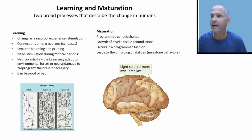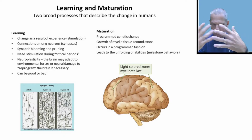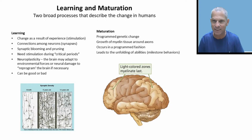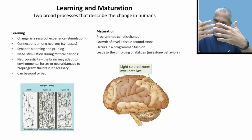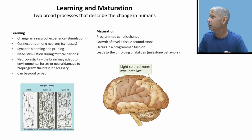Now, your brain creates twice as many synaptic connections as you need. So you get this exuberant synaptic growth as you talk to your baby. The brain is going to knit together all these little synapses and dendrites. But then your baby's brain is going to figure out which of these neural connections it needs and which of the ones it doesn't need. So the ones that it doesn't use very often, this neuron's not going to fertilize this neuron. And you know what happens to a plant when you don't fertilize it? It withers and dies.